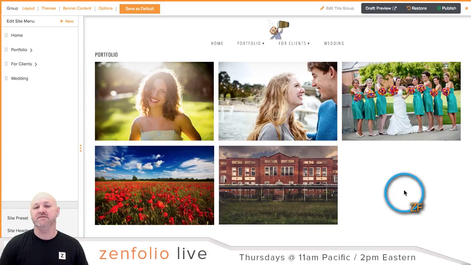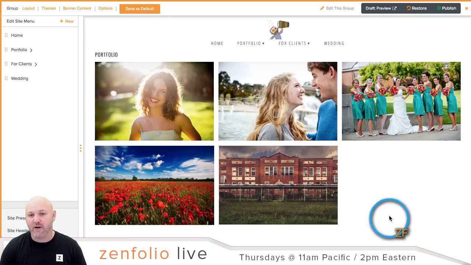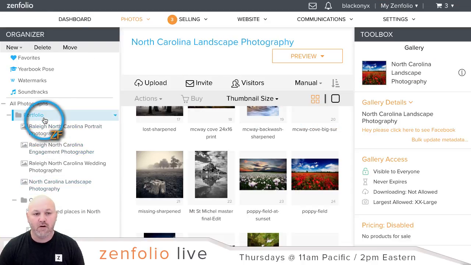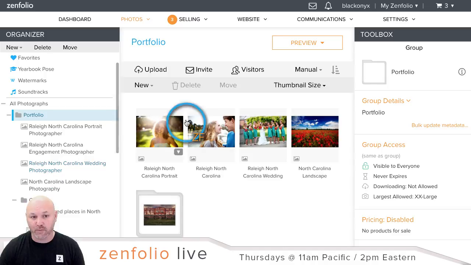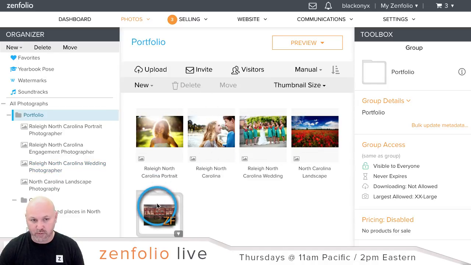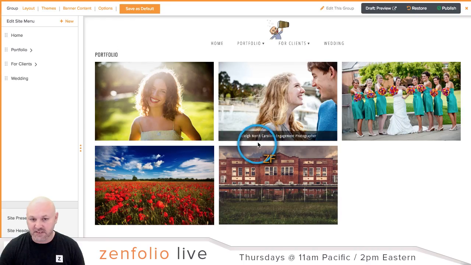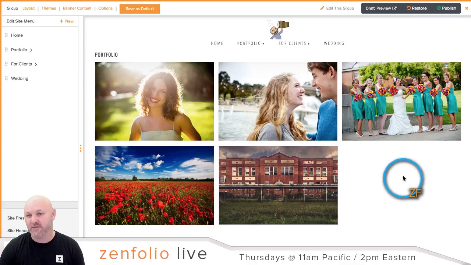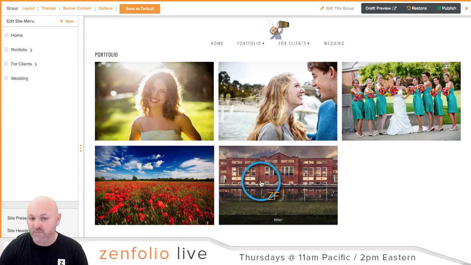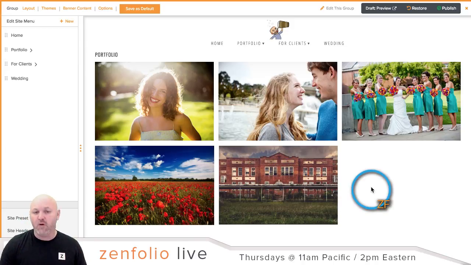Okay, so now all the texts have gone away. Now we're just going to focus on the way this page looks and how we want to set it up. Now, looking at this page, it looks like there are 3 galleries, or 4, I can't even count today. It looks like there are 5 galleries in here. But if you look on the back end, there's actually 4 galleries and a group. But if you look at it on this end, it just looks like there's 5 galleries here. That's because this is showing the cover photo for the group. If you don't want it to look like that, you can definitely change it, and I'll show you how.